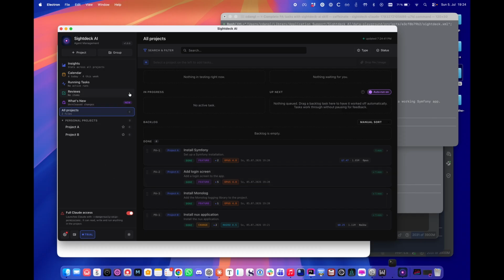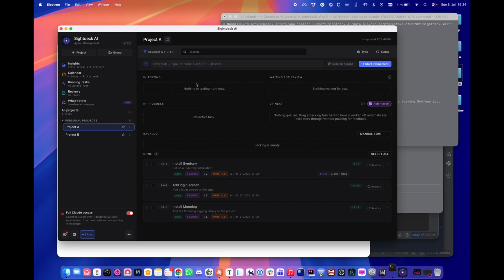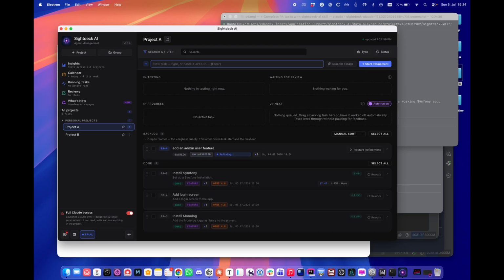So let's just continue with a different thing. Add user management or add an admin user feature. That's just an easy thing, but we all know that this might be a complex one.